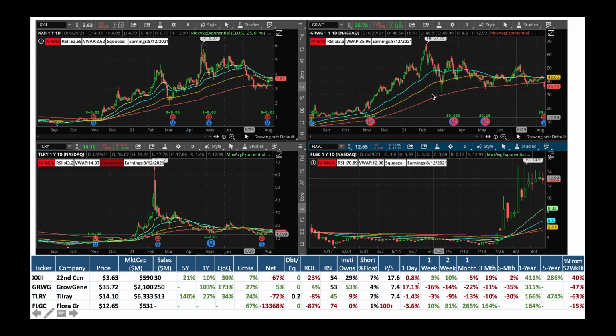Typically, this company does very well over the long term. As you look at the earnings here, after earnings the stock went up, after earnings here the stock went up again, after earnings the stock went up a little bit, and now after this earnings the stock completely sold off. This could be our opportunity to buy some quality stock like Growth Generation, a picks and shovels play in the cannabis industry, and hold it for a long time.